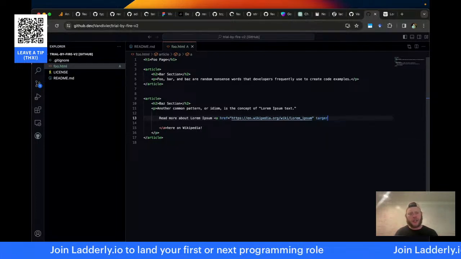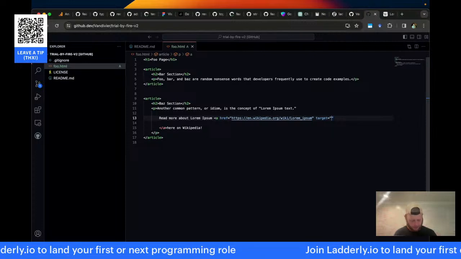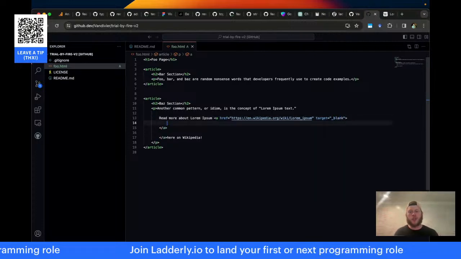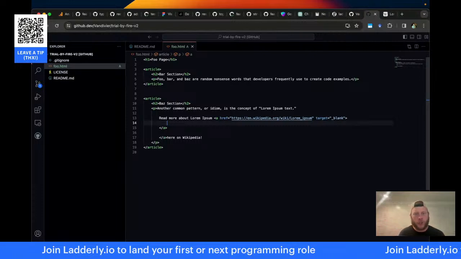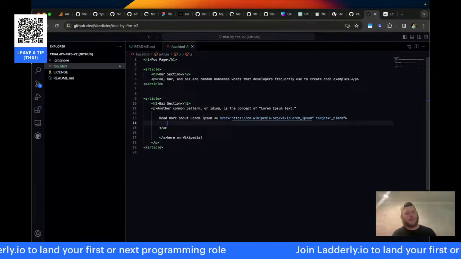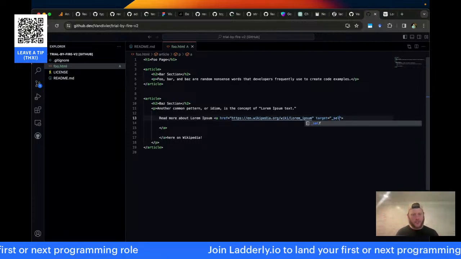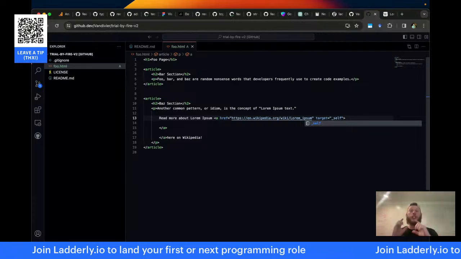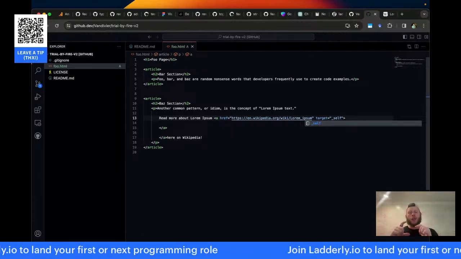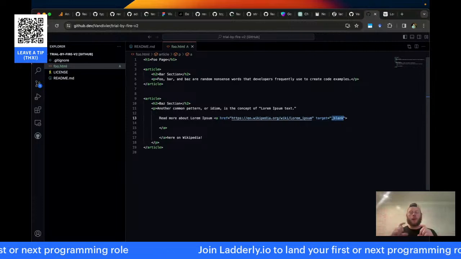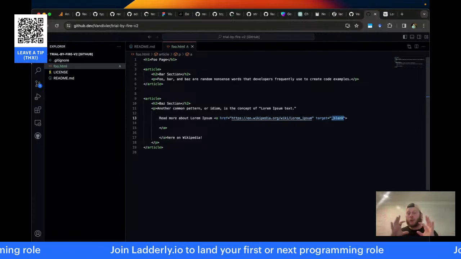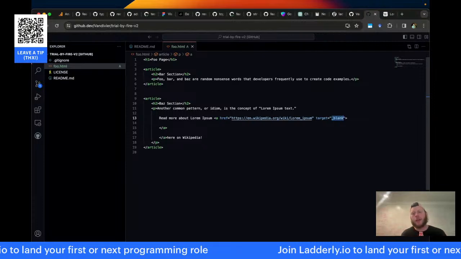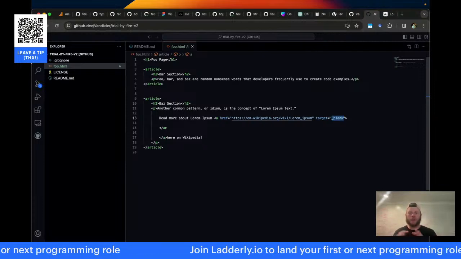Here I'm going to have target blank. The target is what should navigate you. I could have target self, for example, which means that my current browser tab will change when I click that link. But by changing to target blank, what I'm saying is nothing that we know of is the thing that should go to this web page.